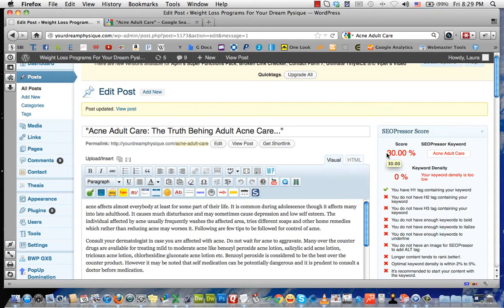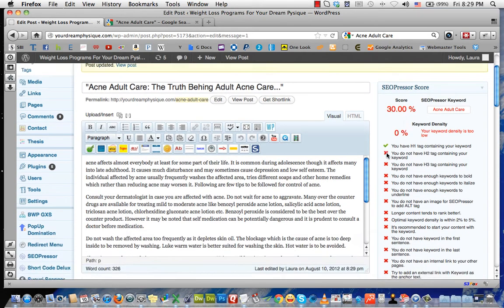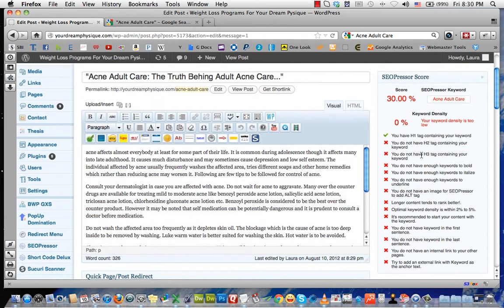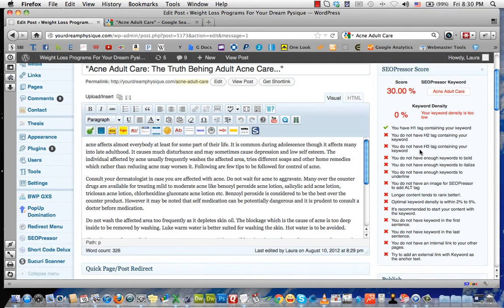The more you do this and the more you understand what criteria the search engines look for, the faster this goes, because when you write your blog post in a Word document, you're already going to know what it's looking for, and you're going to do it all in one go. It used to take me a long time, but after writing several times and knowing what I needed to adjust, I started writing a lot of content knowing that ahead of time, and it took me very little time to bring them up to 90%. Let me show you what the different criteria are.